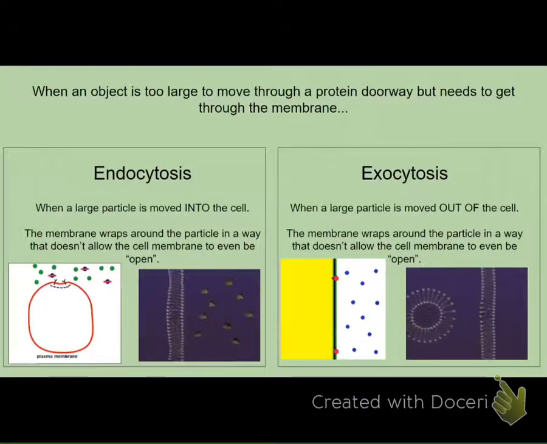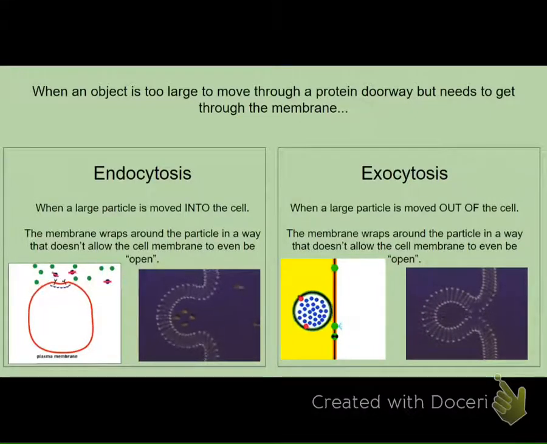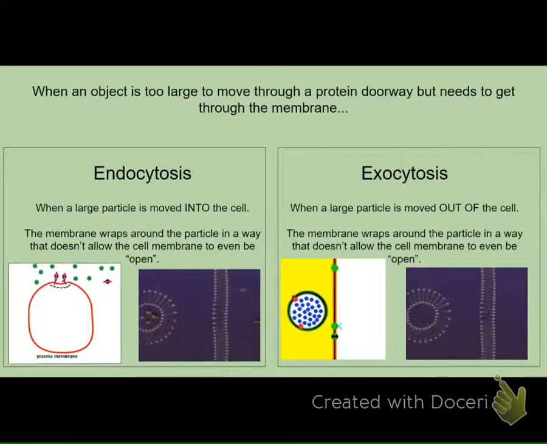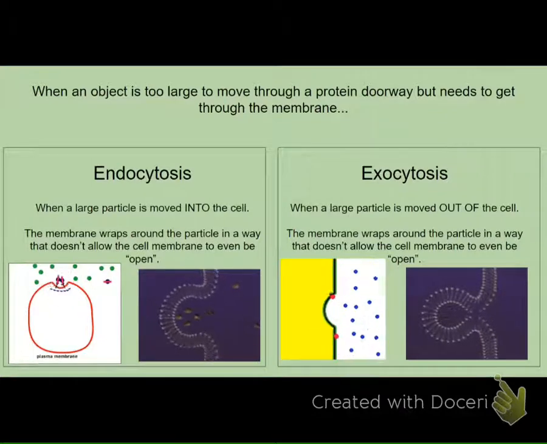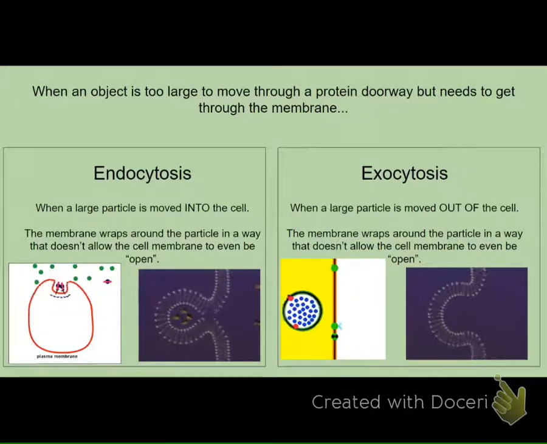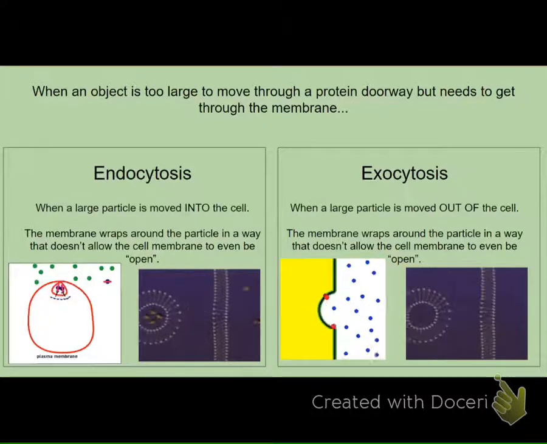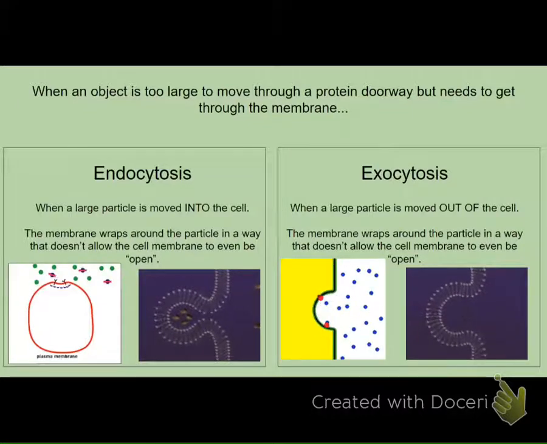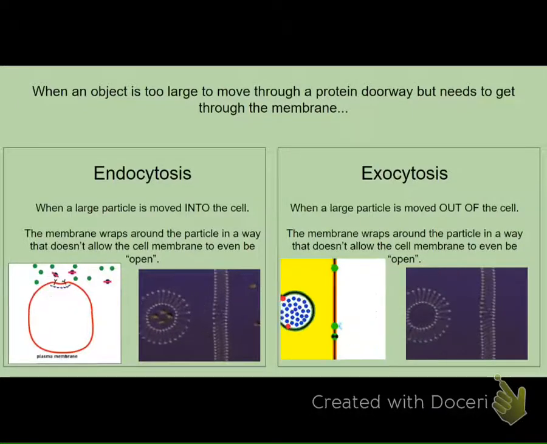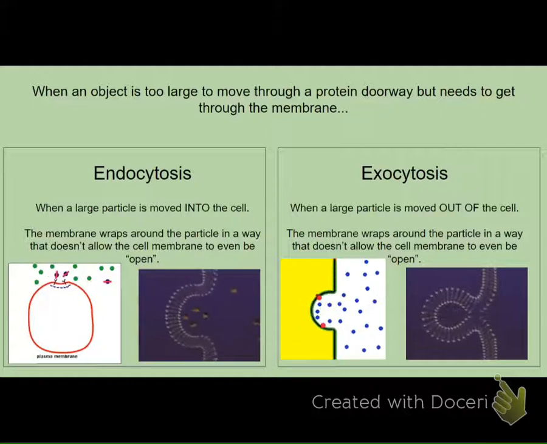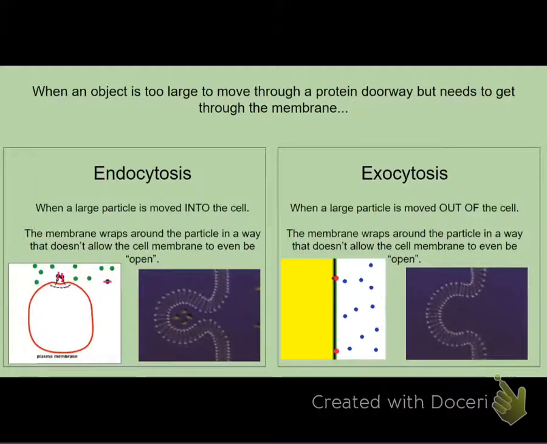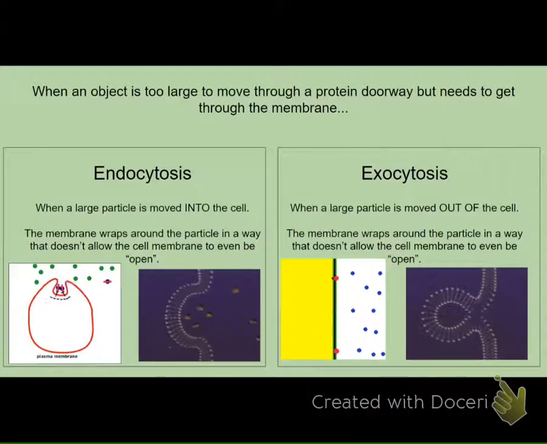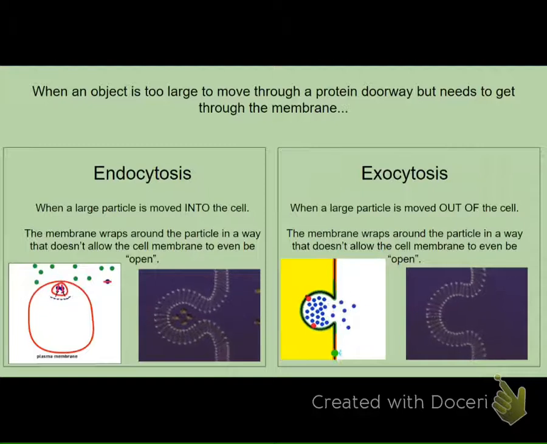But if the object is too large, it's going to take a good bit of energy from the cell to actually move that object in. And you can see from these GIFs, which I really like the dark blue background ones, you can't see them as well, but they show very well what's going on in the cell membrane. Endocytosis literally means into cell process. It's the process of a large object or a bunch of small objects moving into a cell. So a large particle or a large group of particles can't get into the cell straight through the membrane or through a protein doorway, which is kind of like the medium-sized way of going through.